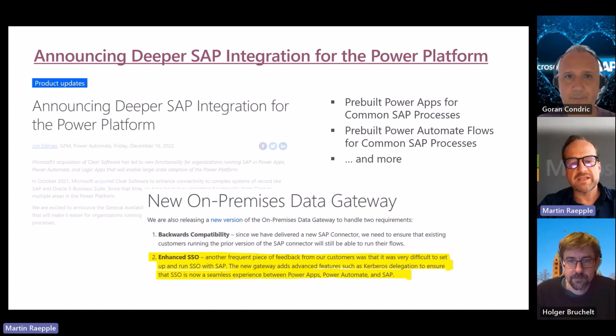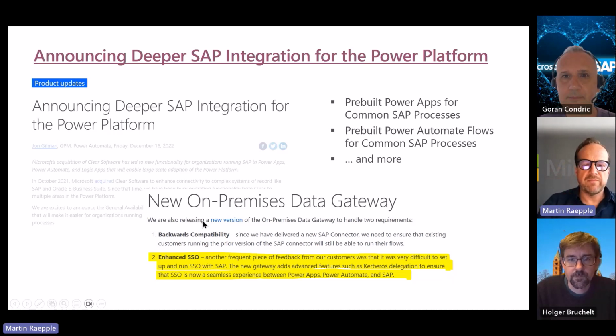This is just a screenshot of the announcement that was made on December 16th, at the end of last year. If you click on the link at the lower part of this announcement, there is the feature list of the new features that were added to the on-premises data gateway.